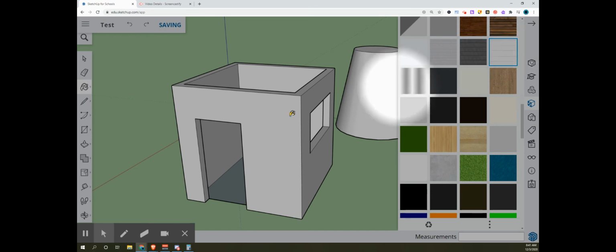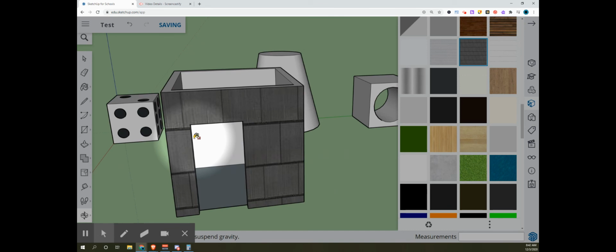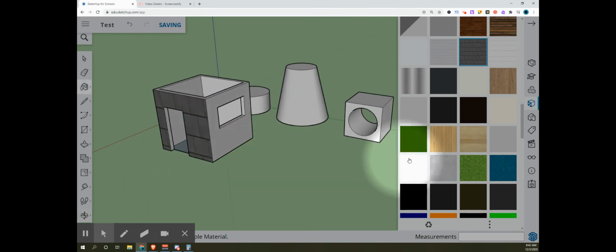Ooh, siding. Put some siding. Uh-oh, that looks kind of weird now. So play around with it, see what you like, see what you don't like. I think this is for a roof, now that I'm putting it on here. And it is a small house. Oh, I can make mine look like grass. That's fun. Have some fun with it.